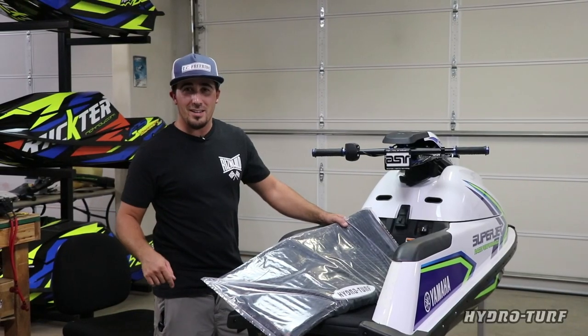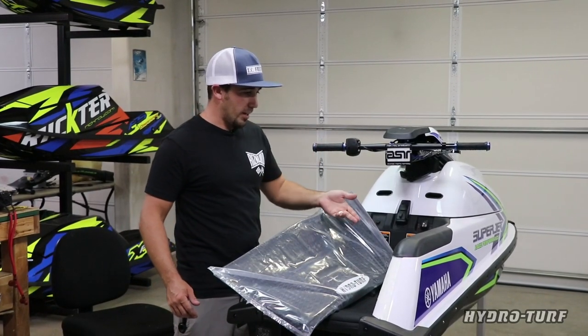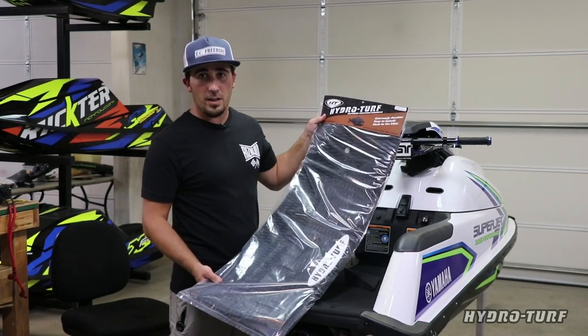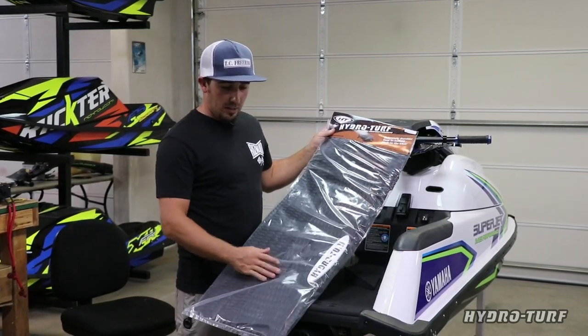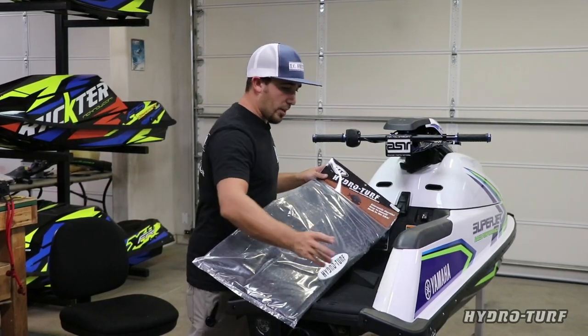All right, guys, we're inside TC shop. Mitch has already gotten to work. I went into the garage for a second and he already had the sides ripped off, so we're already going. Today we're installing a HydroTurf kit on the Superjet. Really easy. They make it set up for if you want to take the rail caps off. We're just going to take the sides off.